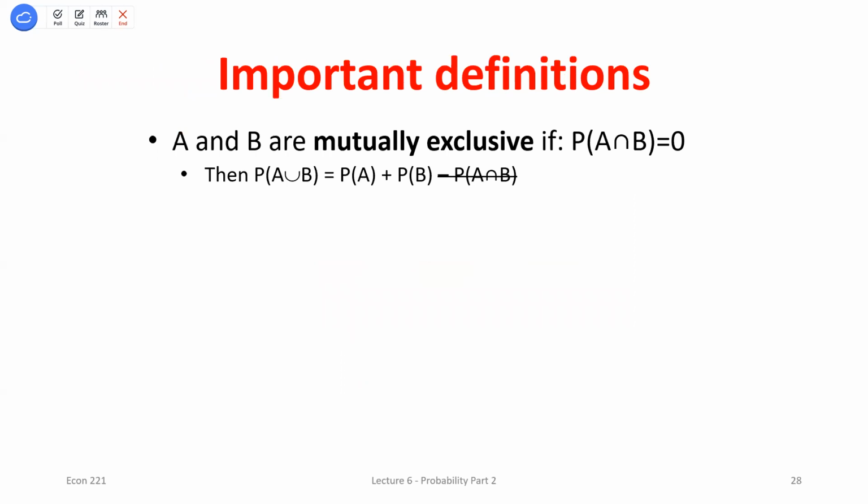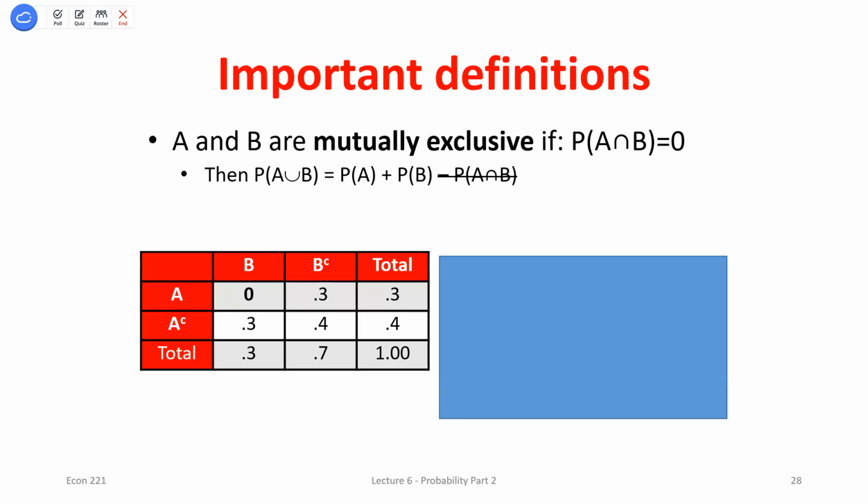one definition I think I introduced last class, I might have mentioned it, was the idea of two events being mutually exclusive. So two events are mutually exclusive means they can't happen at the same time, right? So if I know that event A has occurred, there's no way event B has occurred. So there's no overlap or no intersection. So if two events are mutually exclusive, our life becomes a little easier because now if I'm in the union, I just have to add up the probability of each event. There's nothing in both. There's nothing that I double counted, so I don't have to subtract anything.